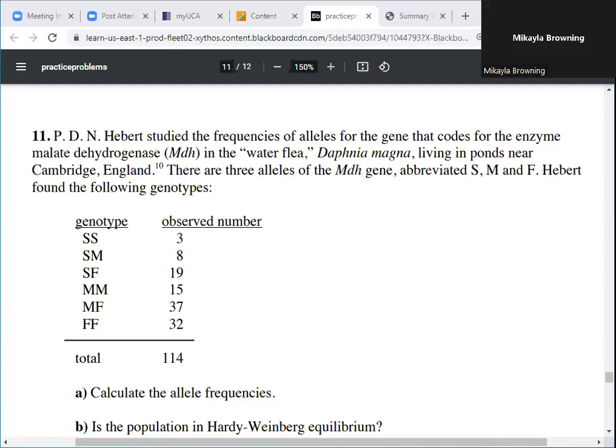Okay, so there's the data, from a researcher who, since he's British, I assume his name is pronounced Hebert, although in South Louisiana he would be Hebert, because, you know, French. But there's his data, and we get to calculate the allele frequencies. I'm going to keep the room lights on just so I can see what I'm doing when I'm typing, because mistyping things with the keyboard shrouded in darkness is getting kind of old.